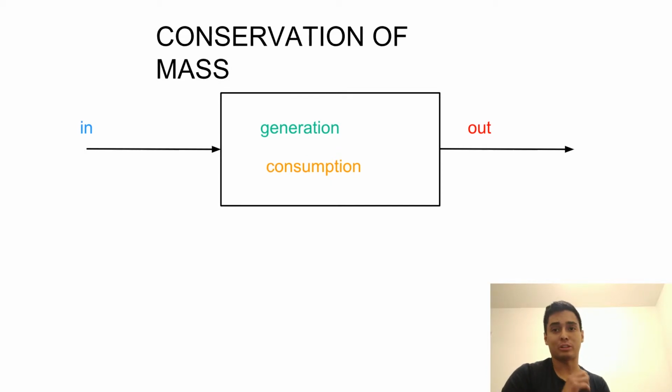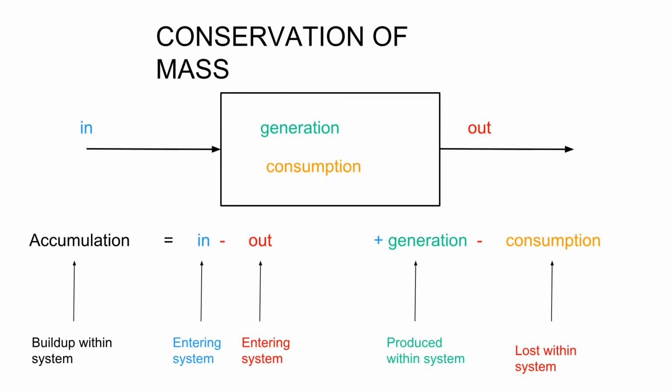So on the conservation of mass, if you consider a mass balance, that's why it's called mass balance, you do accumulation, you add up everything that builds up within the system is equal to everything that's coming inside of the system, you subtract everything that's leaving the system, plus generation, so whatever's produced within the system, minus consumption, whatever's lost within the system. You might be thinking, okay, well, mass cannot be created or destroyed, but when we see component mass balances, we do it by the individual atoms or something like that, and generation and consumption are due to reactions, and this could also be conservation of energy.